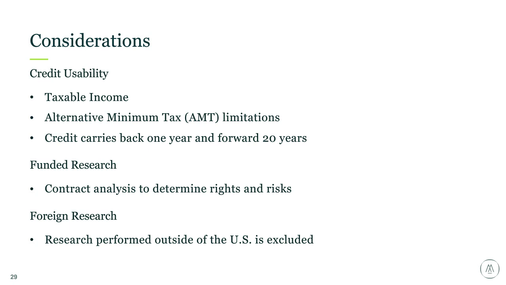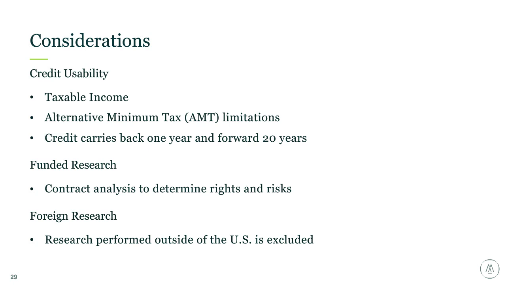Also understanding any kind of limitations. One of the limitations that was a bigger factor before was the alternative minimum tax. We used to not be able to take companies below that. What we've seen now, though, with C corporations no longer have that alternative minimum tax. That's been eliminated. So that opened us up to be able to claim more credits for those companies. And then also companies that have $50 million or less in gross revenues, that limitation has also been lifted.